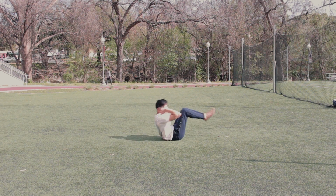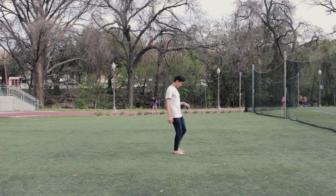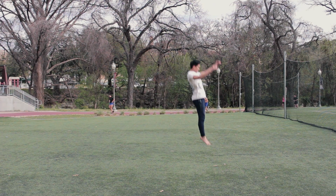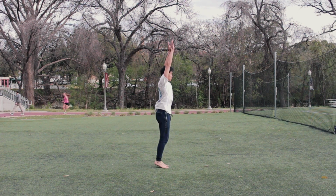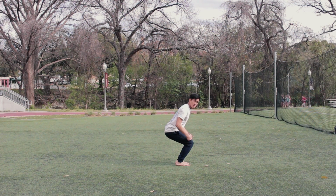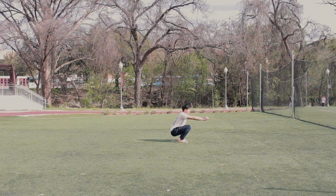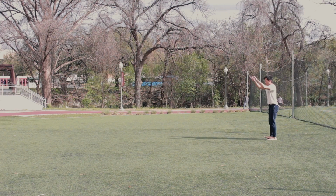Alright, so in summary, we looked at blocking, which is turning our forward momentum into upward momentum by hitting the ground at an angle, placing our feet ahead of our body. We also looked at synchronizing our arms and our legs in order to generate the most height for our standing moves, as well as what angle we should probably be bending at the knees. And then finally, we looked at a few exercises to help us gain some strength, that way we can perform these moves with more power.